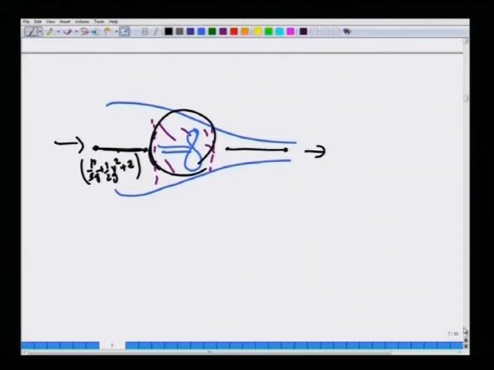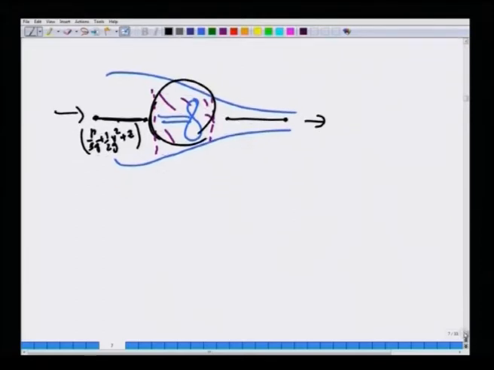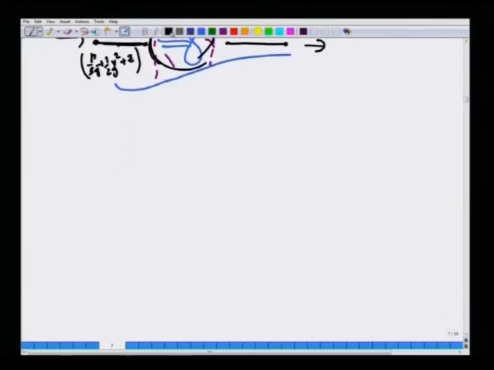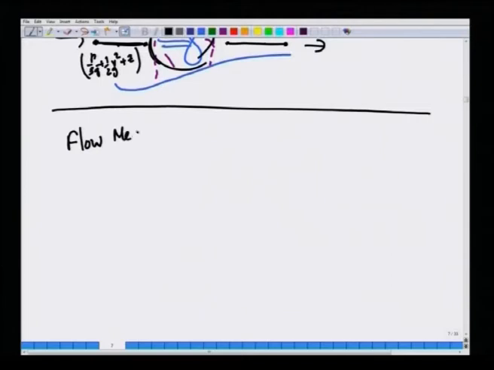Now, we have to apply this integral energy balance to some specific context. The context which I am going to discuss first is flow measurement. So, the question that we are going to ask is, in an industrial setting where you have complex networks of pipelines that are going here and there, how can you measure the flow in line?